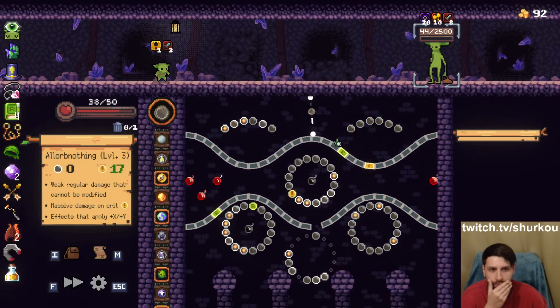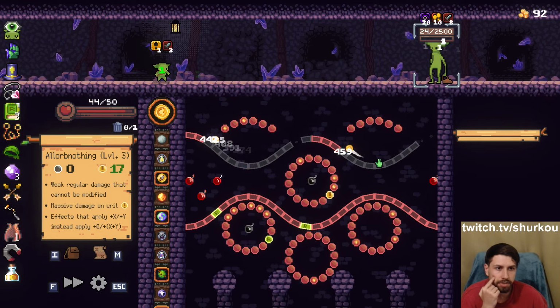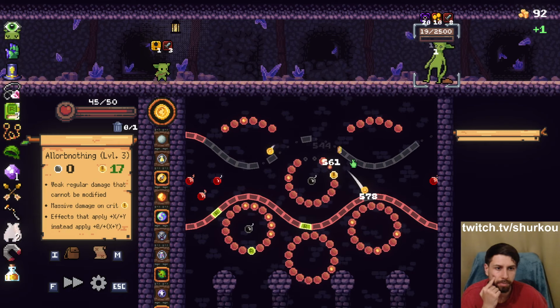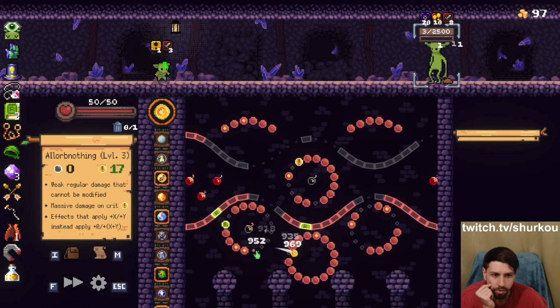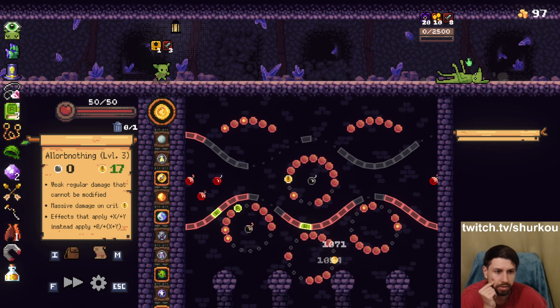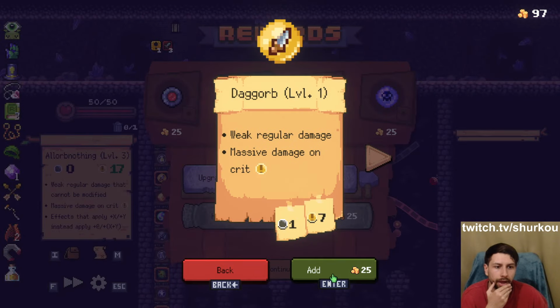Like, I always heal back to full. Doesn't even matter, man. Okay, nice. This is gonna deal, like, 2k damage, or something stupid like that. I'm not sure. It says 800 here, right? But then it deals, like, 2k. Look. Yeah. I'm gonna buy another Dag Orb for sure.